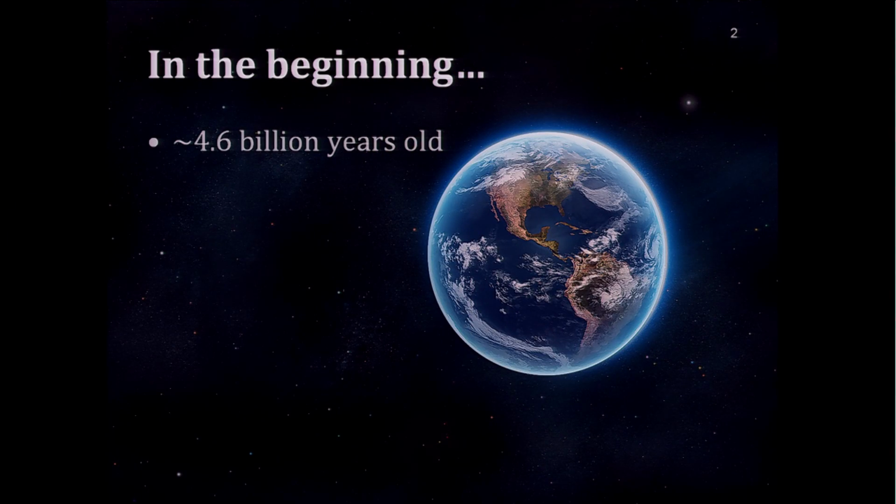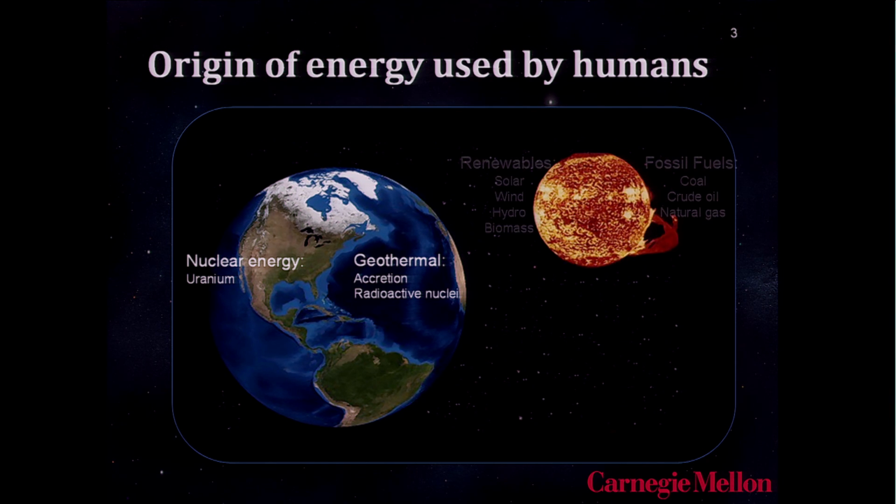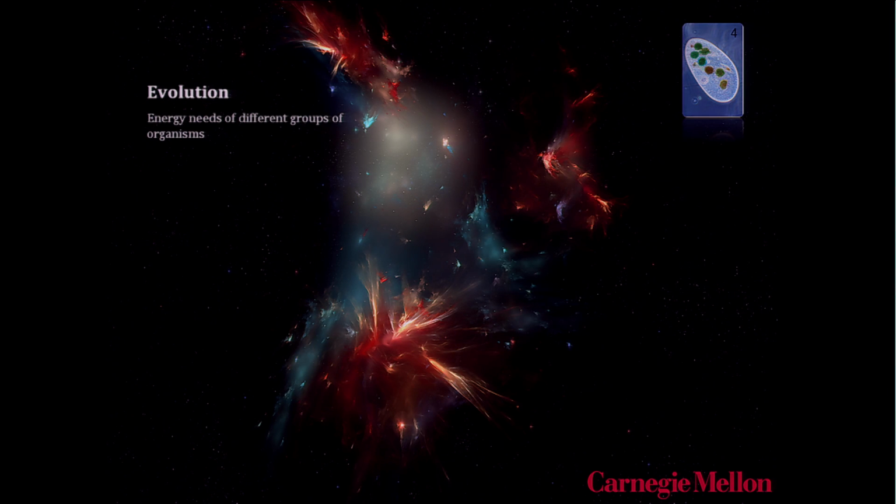I'm going to step back maybe a little bit far away, and I'm going to start with the Earth. This is to give you a sense of why we actually need sensing and actuation. So we live on this planet. It's about 4.6 billion years old, and all of the energy resources we have at this moment come basically from two sources, either the Earth itself or the sun. On the Earth, we have nuclear energy and geothermal energy, and from the sun, all the others. The renewables that we know about are basically derived from the sun, and all the fossil fuels also derive from the sun. And the process of life itself is a process of trying to harness that in a more and more efficient way as life evolves, right?